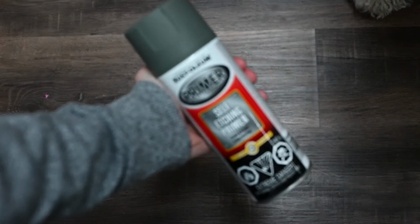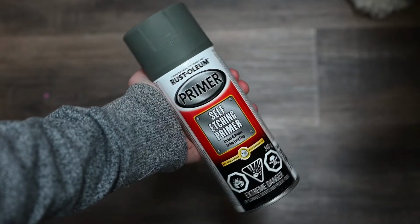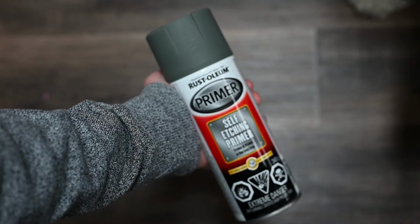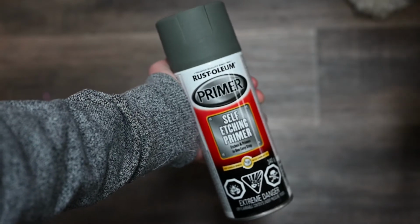For the handle, since it does not need to light up, I use Rust-Oleum filler primer. Sanding will be a similar process as the blade, but using the filler primer in between layers instead of XTC-3D.